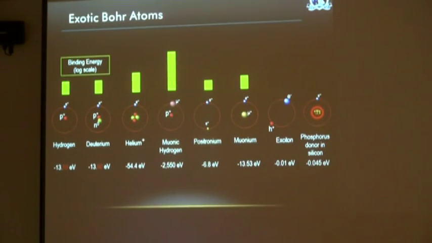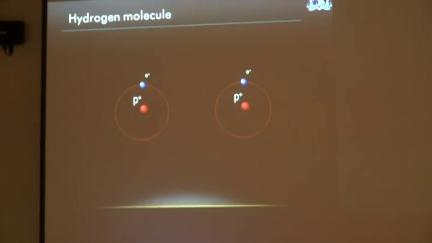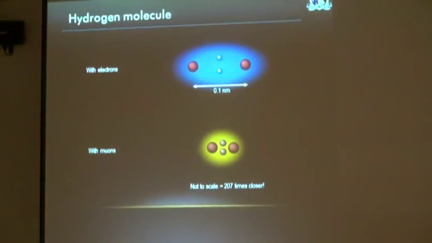Let me just go back to the muonic hydrogen for a second. This is ordinary hydrogen, proton and electron, and you put them together and the electron orbits overlap and hold the two protons together in a hydrogen molecule about 1/10 of a nanometer across. But if you replace the two electrons with two muons, because the muons are much heavier, they pull the two protons together much, much closer, and to be precise, 207 times closer. So these two protons are really close, they're almost touching in this strange sort of variation of the hydrogen molecule. Nothing much happens, the muons soon decay.